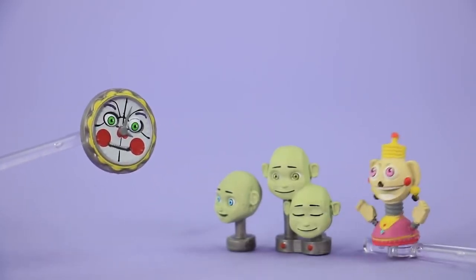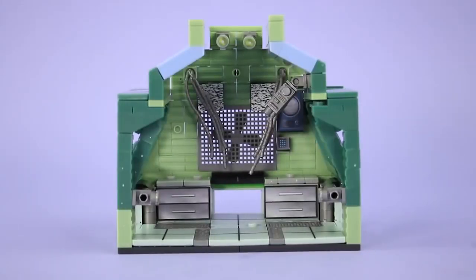Wow. Learning. Overall, this is a pretty good McFarlane toy set. I think the actual build itself is one of the best they've done in terms of the room. It's stable, it's got interesting details. The figures are pretty great overall. Jumpscare Funtime Foxy works really well. Bidybab is great, and Ballora is mostly there. Just has a couple things that look a little less than their usual standard of awesomeness and perfection, but still pretty good overall. So really no complaints about this set. It's a good value for the money, and if you love Five Nights at Freddy's Sister Location, I can't recommend this set any more highly.